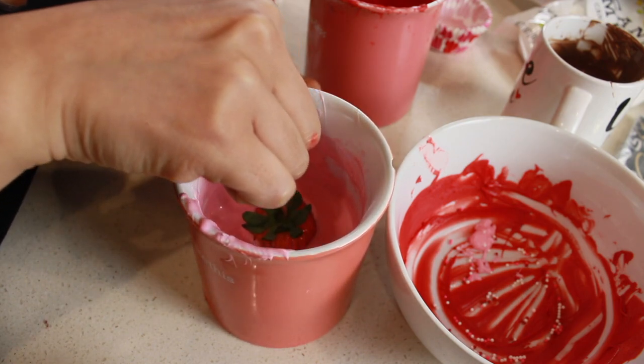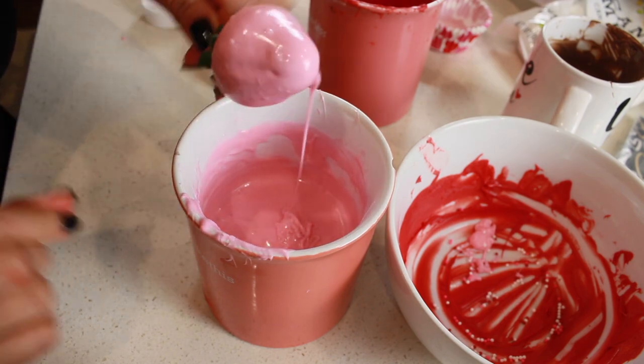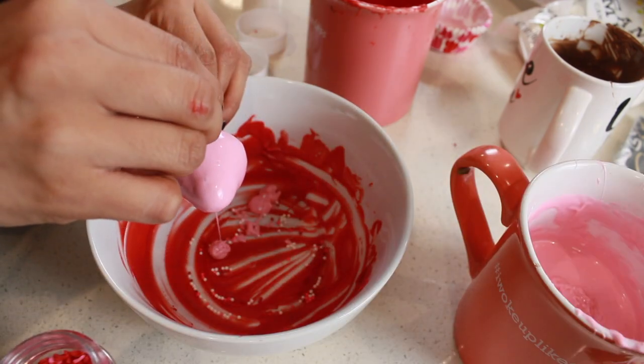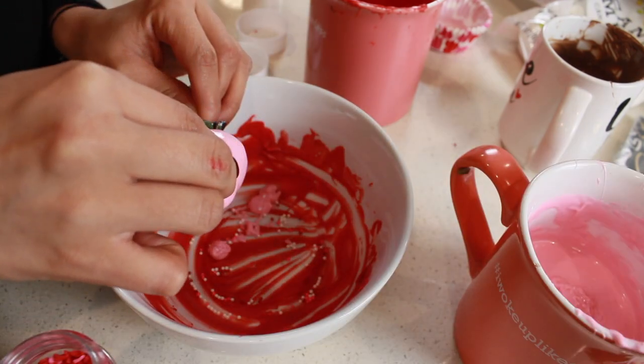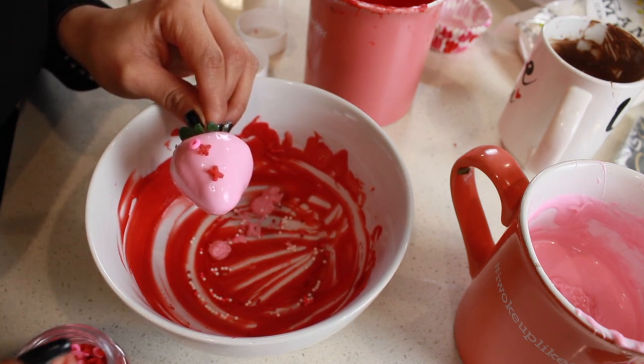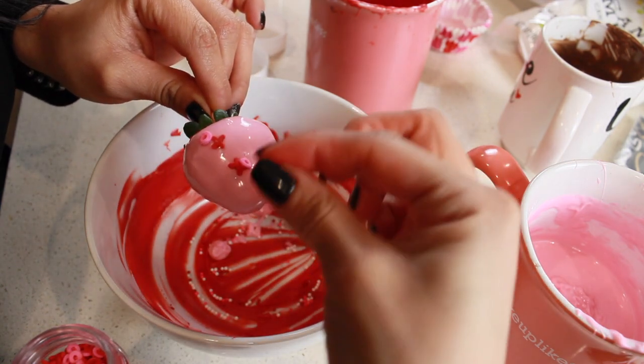So when I say grab your sprinkles randomly, I mean really get creative and even place the sprinkles where you want them. And you see me doing this, but also just have fun with it. Don't be scared to sprinkle a bunch of them on, or even just do like one or two X's and O's. It's a lot of fun.